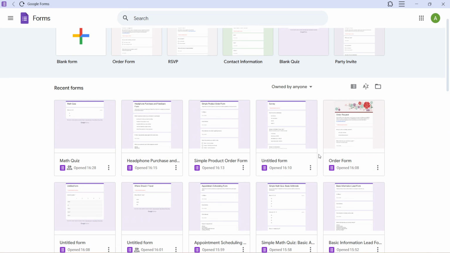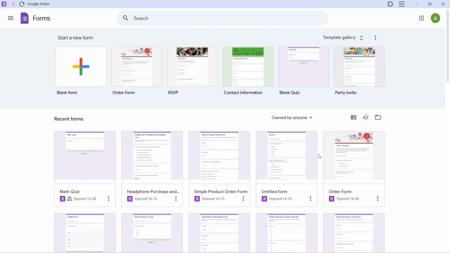If you don't see the Save and Share or Install Page as App options, make sure you're using a modern browser on Windows 11 and that it's up to date. Also confirm you're on the Google Forms site when you perform these steps. That's it. Google Forms is now installed as an app on your Windows 11 device, ready for quicker access and a cleaner workspace.